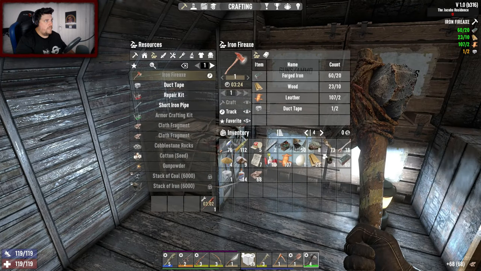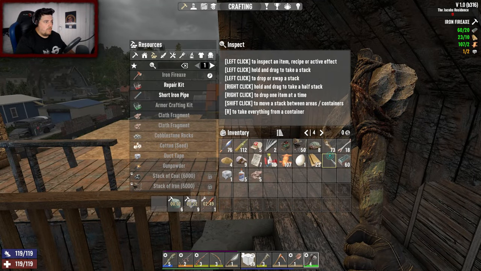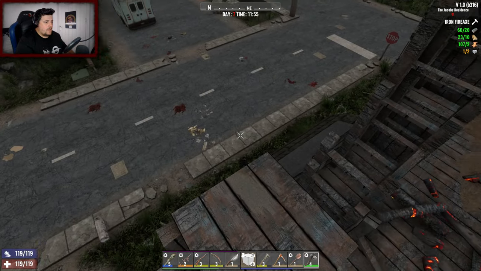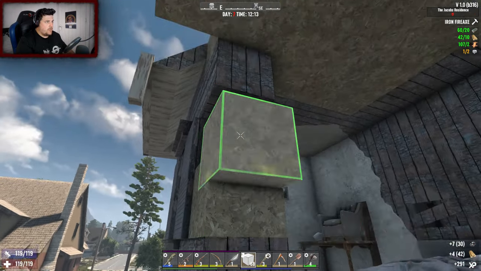Let's get some cloth. Duct tape. How many did I need? One more. Well, we'll make it all of them. Right, while that's on the craft, I'll keep everything else in my inventory so I can craft it into me pockets. And then let's get to work. So let's break this so it's a solid block. Alright, is that done? So let's put this down.